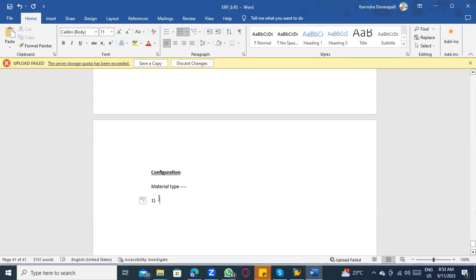Before going to the material type creation, do you know how material types will be controlling the material master? Where are we using this material type?